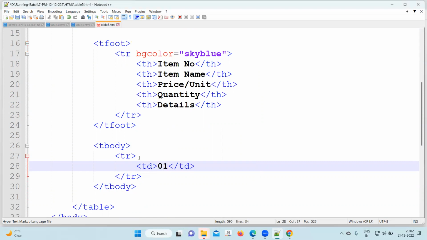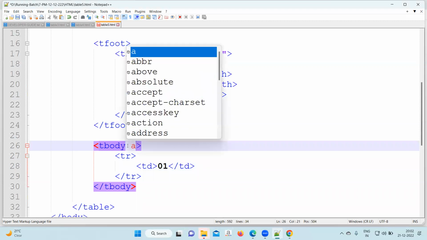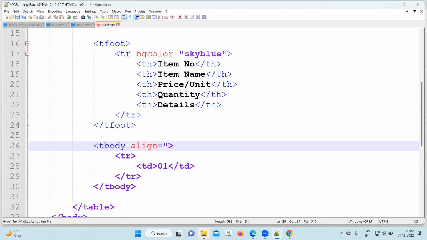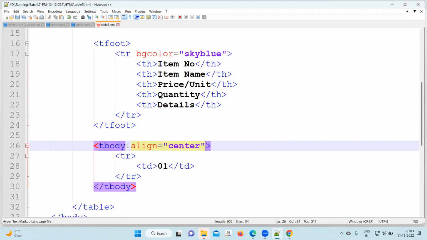Zero one. Even for T body, you can write align center, so every content will come in the center. T body align center, everything will come in the center.